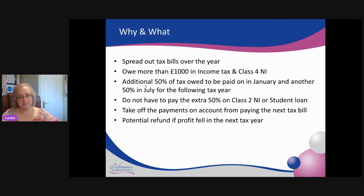Now, it is possible to reduce the payment on account that comes out of the calculation if you think your profits have dropped in the next tax year. Obviously, at the moment, a lot of people's profits have dropped. So we could turn around and say, yes, we're going to reduce the payment on account.